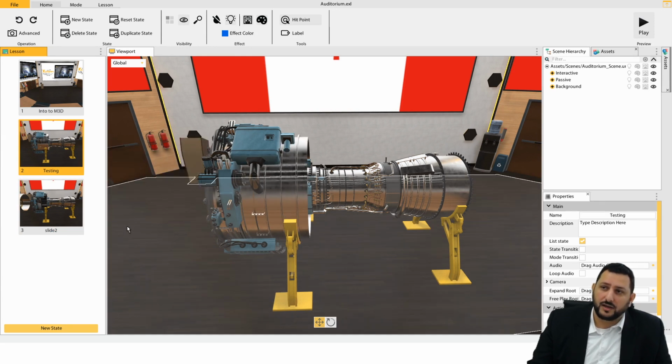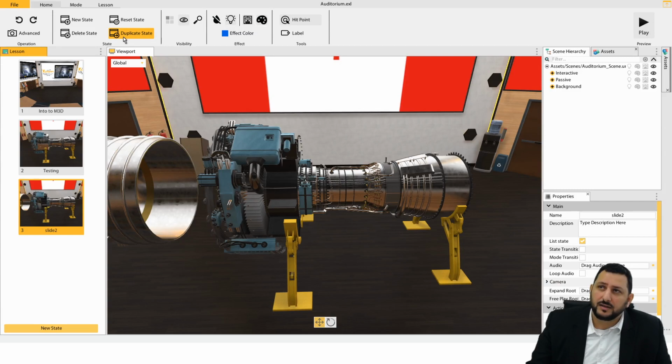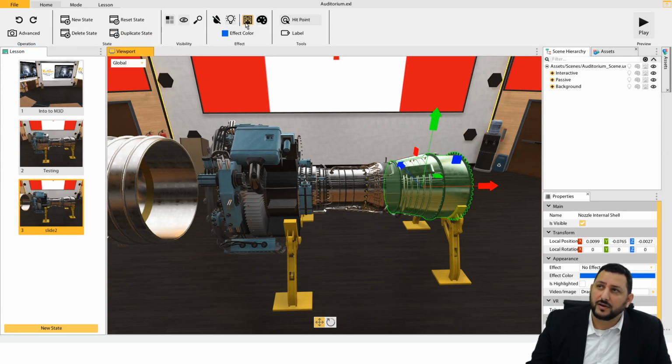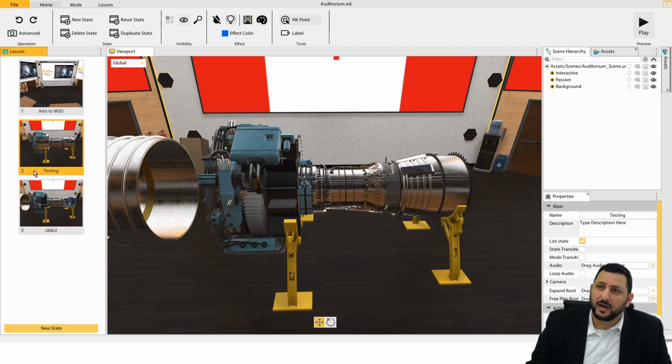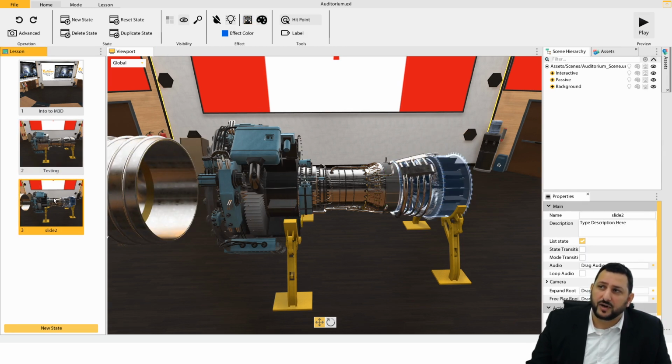Now again, I could have it that I'm not doing animation, I want to do an X-ray. So in this case, simply, let me just reset this guy. Maybe X-ray this guy right here. So now from one model to one model, or from a state to a state, I have an animation and an X-ray on the spot.